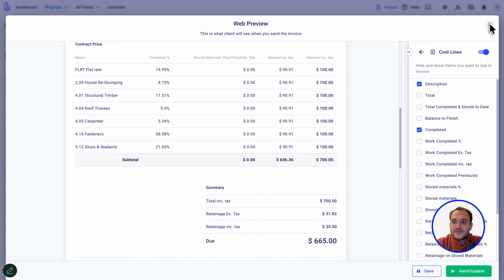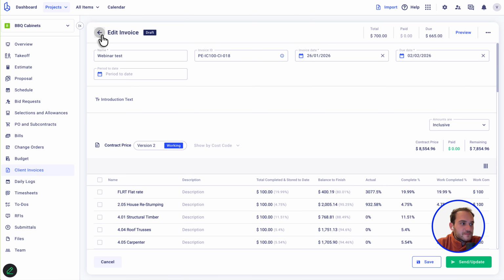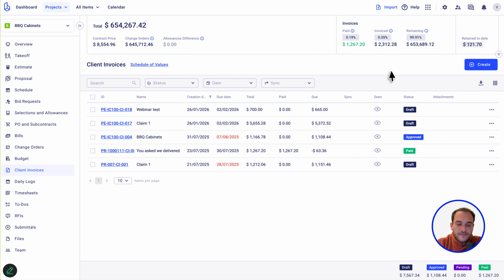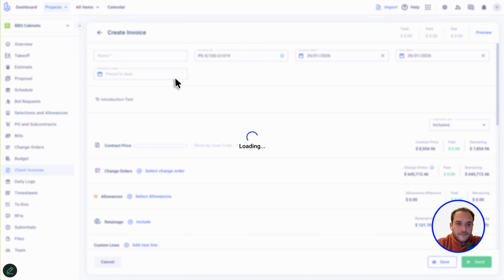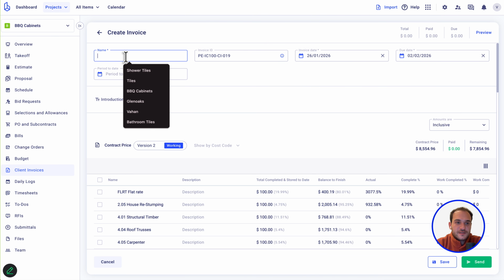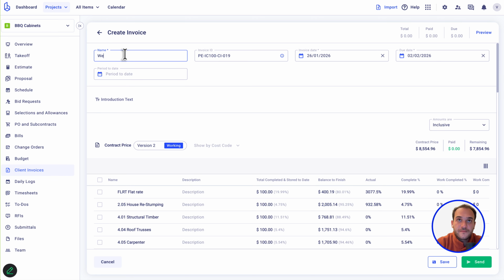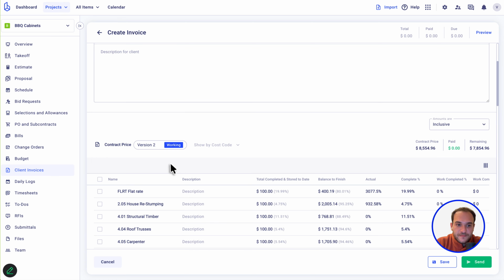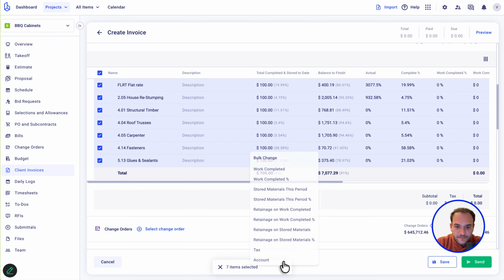How about a new invoice? Let's create one. New invoice, just need to have a name. Complete.